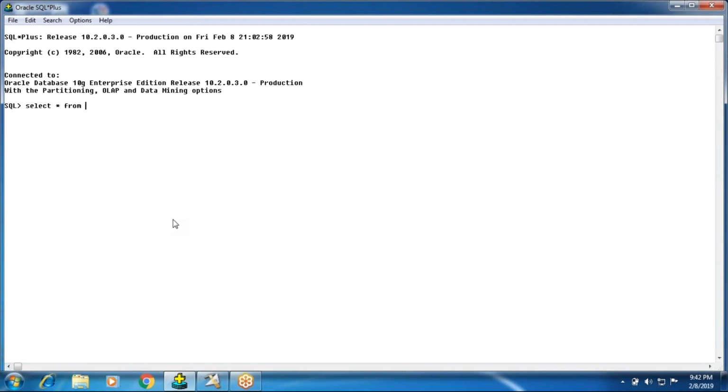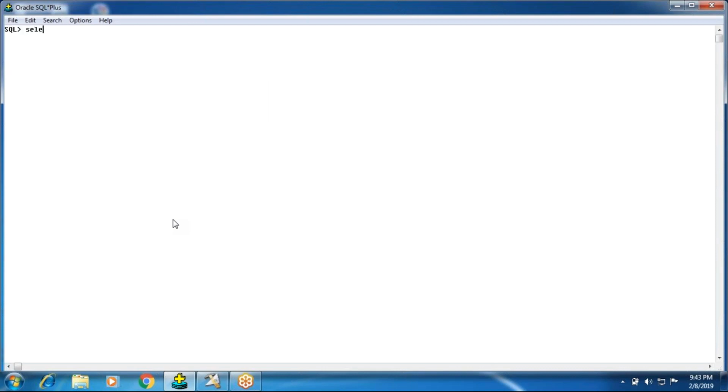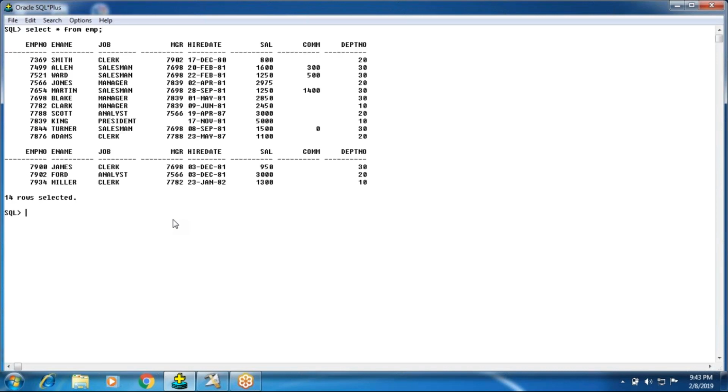Non-similar structure joining. Okay, so I have two tables. One is the EMP table and the other one is the DEPT table. These two tables give me some information like department number and department name.